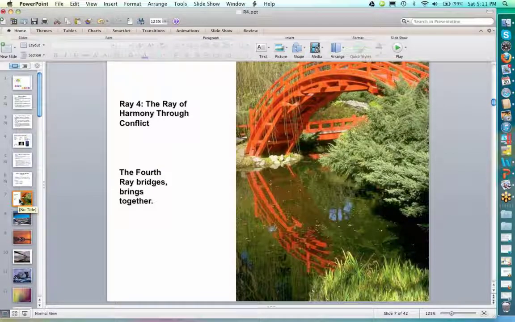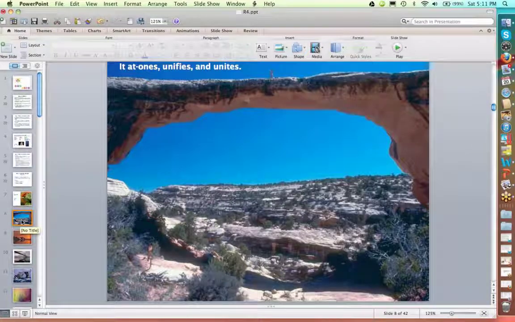What we're going to do now is run through a bunch of slides which will give you images and pictures that hopefully will give you a sense of what the ray is, with very little that I need to say about it. It's just to look at the slides and get a sense of the imagery here.